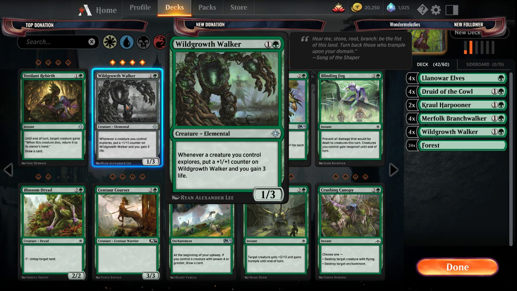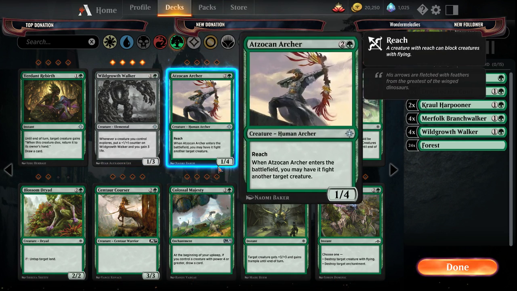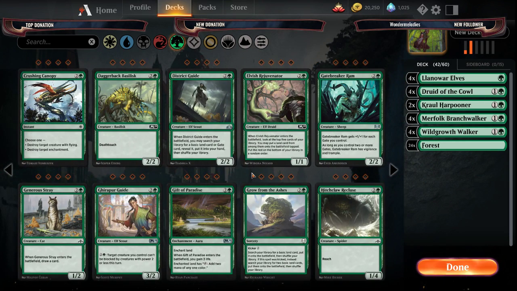And even things like Sultai midrange, which is black, green, blue, which splashes for Hydra of Crasis, everyone's favorite jellyfish Hydra beast. They still revolve around this whole Explore package as well. The Explore package is fairly ubiquitous right now. Cool. So we'll throw that in. It'll do work for us.